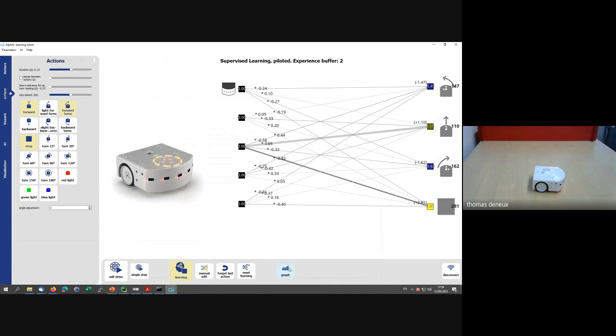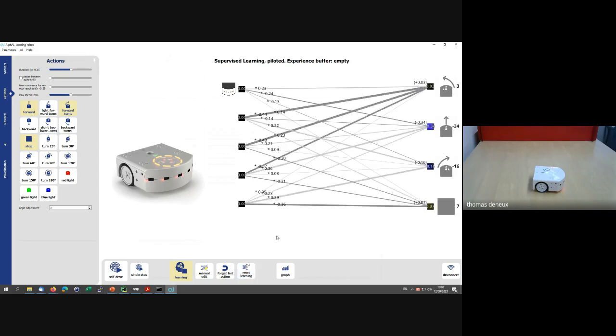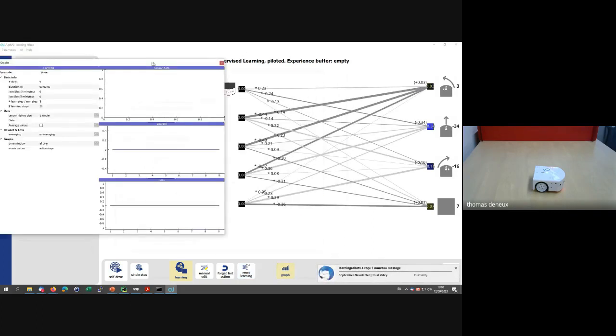I'm just considering using the newest version. It's maybe risky. So let me reset learning. I redo a second time. I put the graph this time.